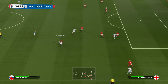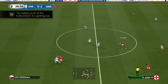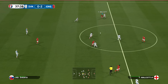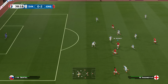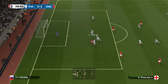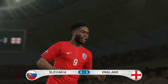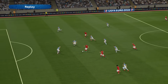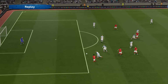Stock. Milner tries a long pass towards the front. Hoists it high. Ball needed to be better there, it's a wasted chance. Now it's Rooney. Well, they can break here. Sterling looking to force his way through. They are running riot! And they are disappearing out of sight. Was urged to shoot, and he duly delivers.